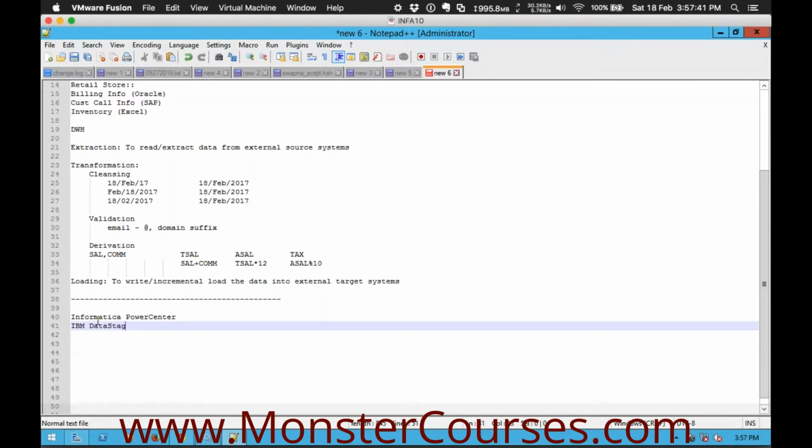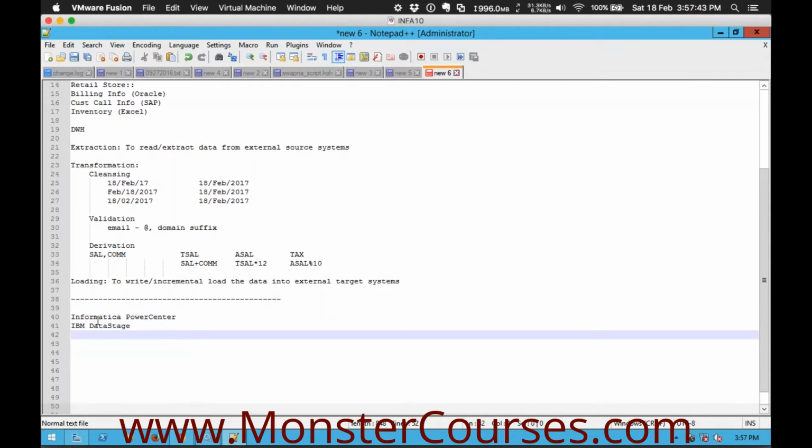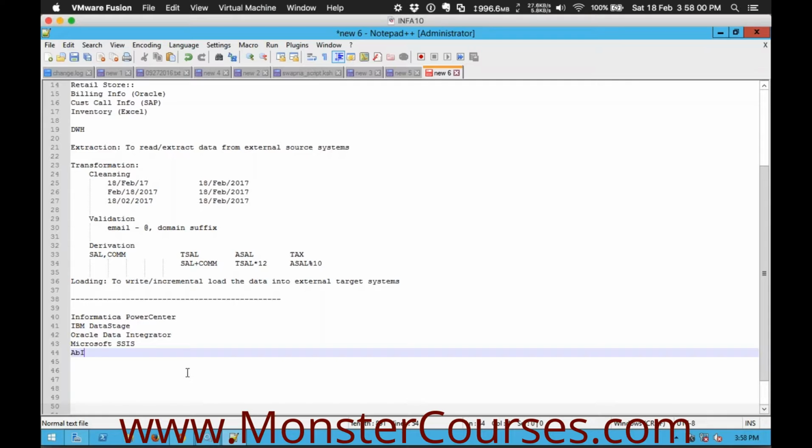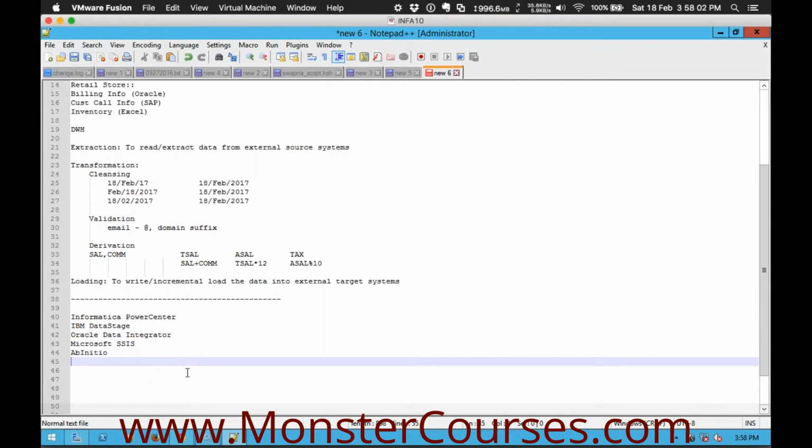Informatica Powercenter is the most popular tool, while the next one is IBM DataStage. We also have Oracle Data Integrator, and Microsoft SQL Server Integration Services, and even Ab Initio.